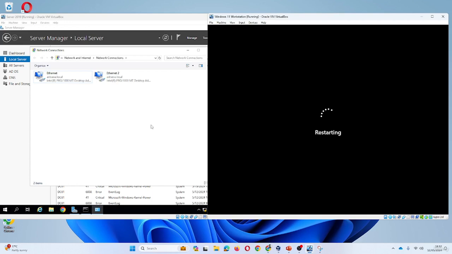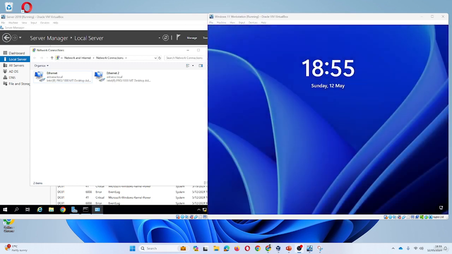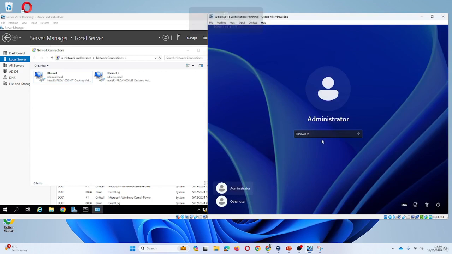It takes a long time. So we'll wait for it to reboot and apply all the necessary configurations, and then we'll see how the login page looks. The restart has been successful.